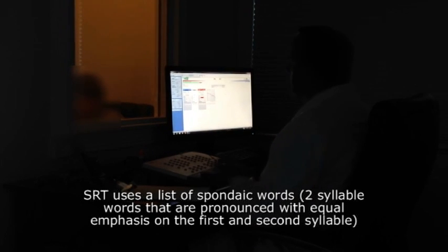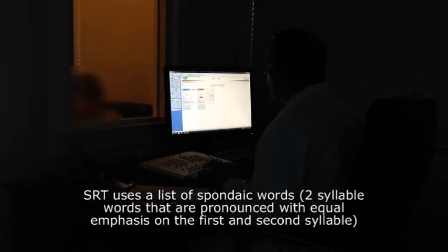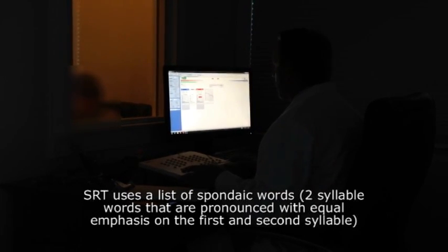Okay, I'm going to give you a list of words, and they're going to slowly get quieter and quieter. I just want you to repeat them back to me as long as you can hear and understand what they are.